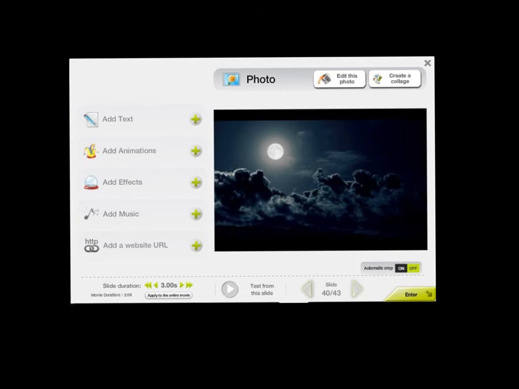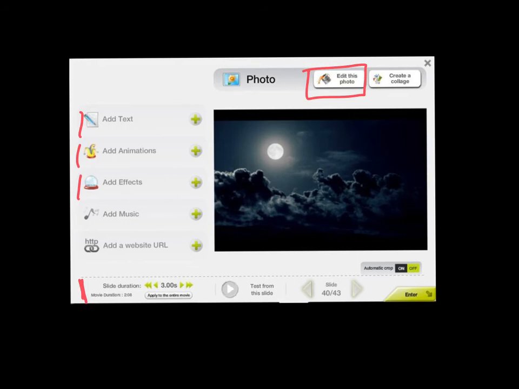Now, another important function in the software is that you are able to change the slide duration. This means that you can change how long you see the slide. So you click on the slide and you have this window that appears. And by the way, yes, you can add text, you can add animations, you can add effects, you can even edit, change the photo. But what I'm focusing on now is the duration, right? How long you see the slide.